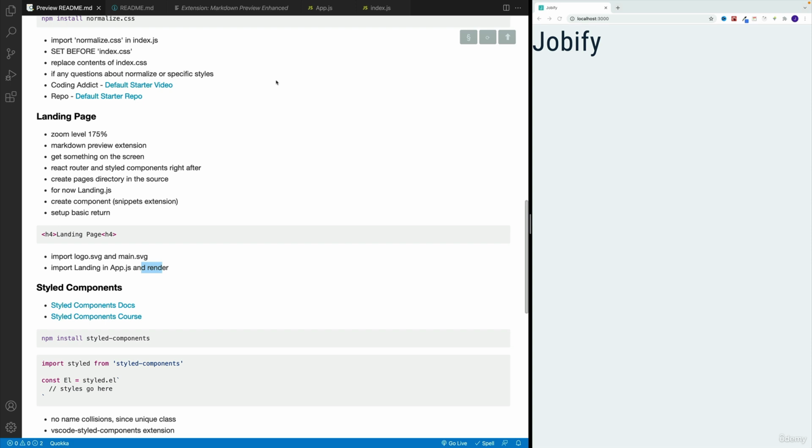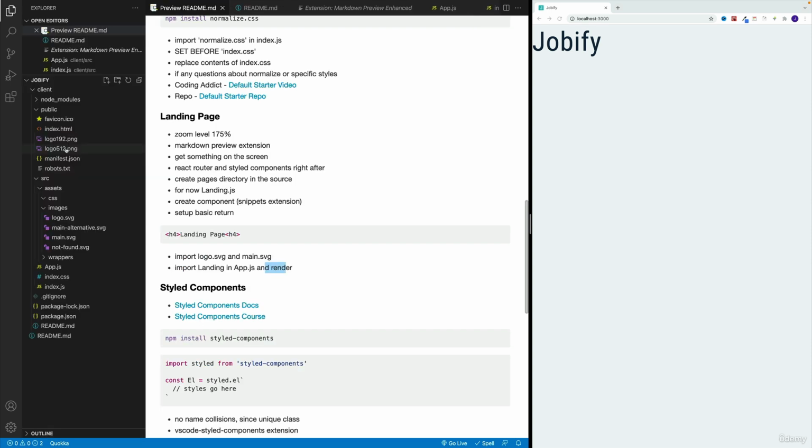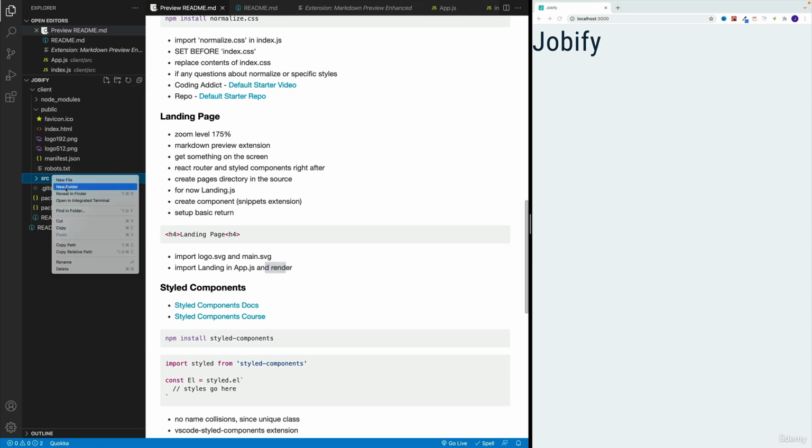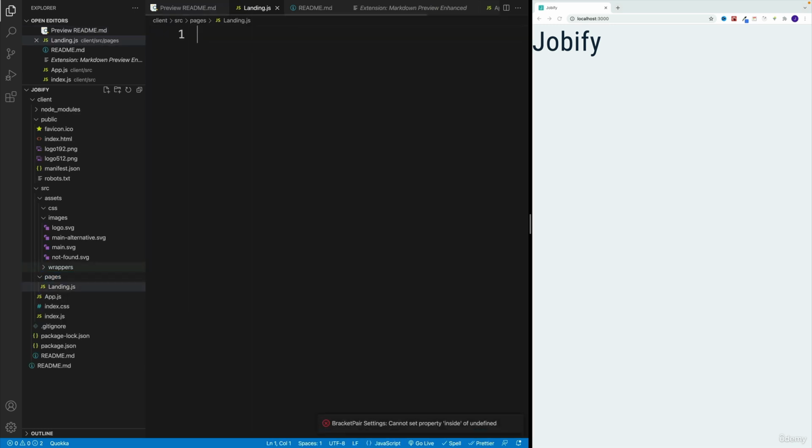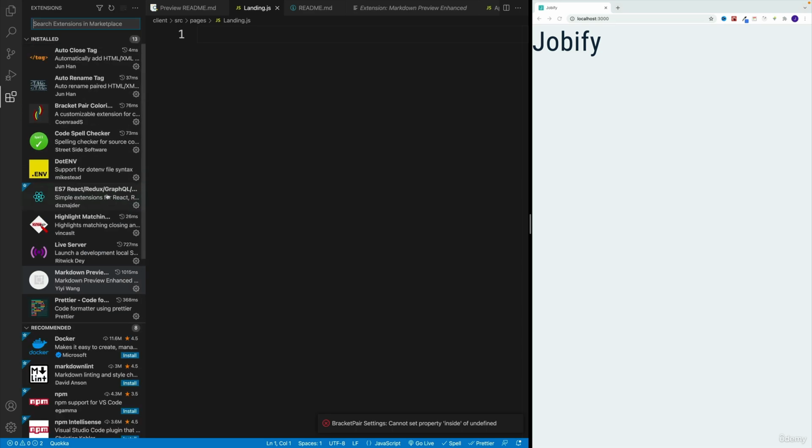So let's get cracking. First, I just want to go to source and then create a pages directory. So pages. And like I said, let's start with just a simple landing.js. Now inside of it, in order to create a component, a very, very nifty extension is this one, the snippets one.